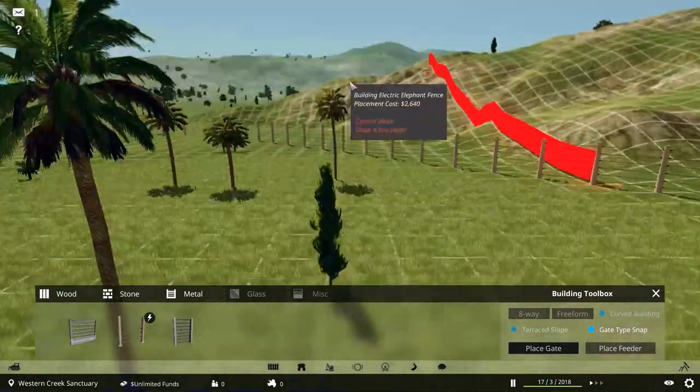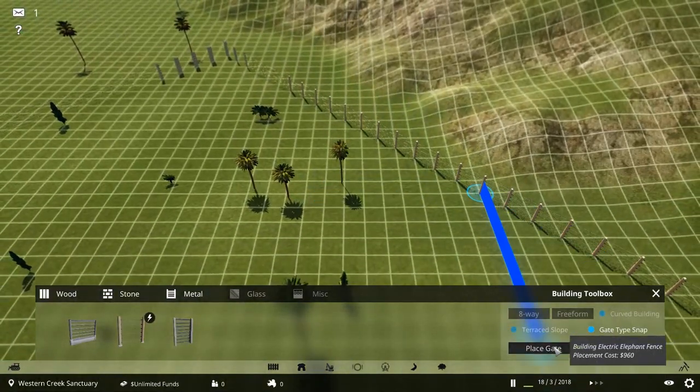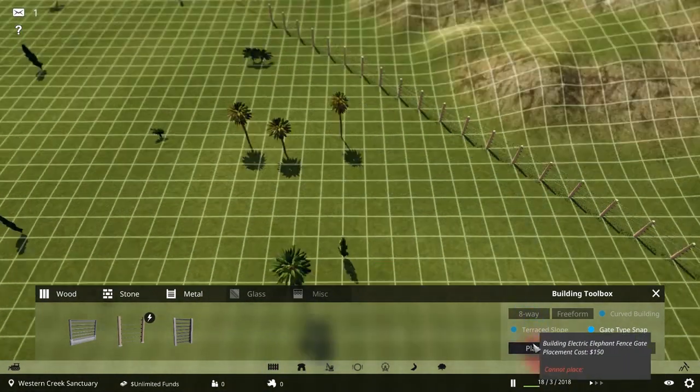So, okay, that looks good there. Nice squared enclosure. Now let's get a gate here. Place a gate.